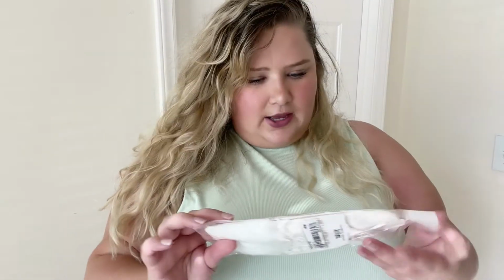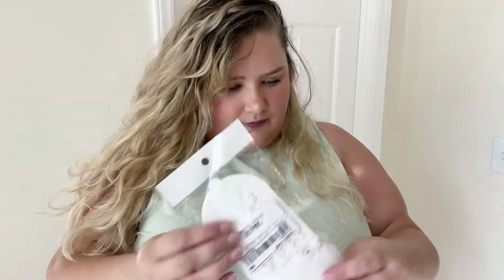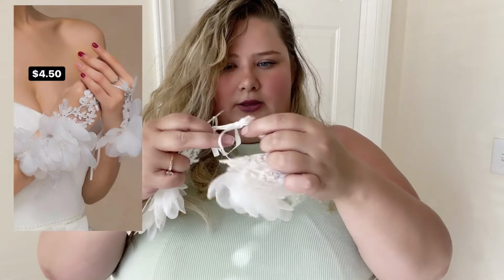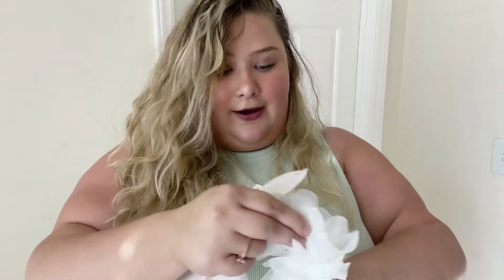So next up, I actually ordered these little, it's like for your hands. So, can I open this normally? Yeah. So this said it's non-refundable, which kind of frustrated me after the fact. I didn't realize it was non-refundable when I ordered it because I'm probably not going to wear something like this. But I just thought it'd be cool to try. So, you put it on your hands. Let's see what that looks like. I'm going to try this one on just because I feel like I can without having a dress on.